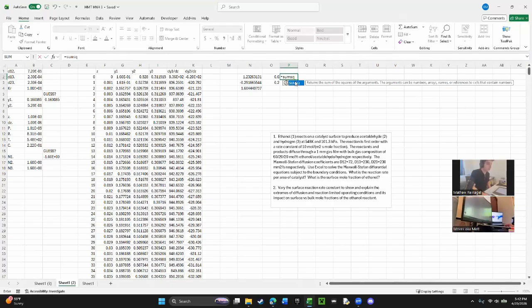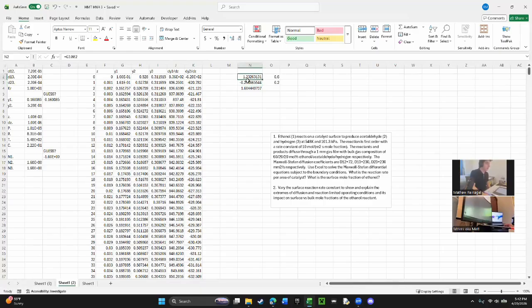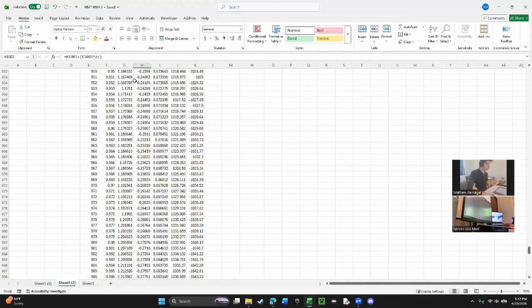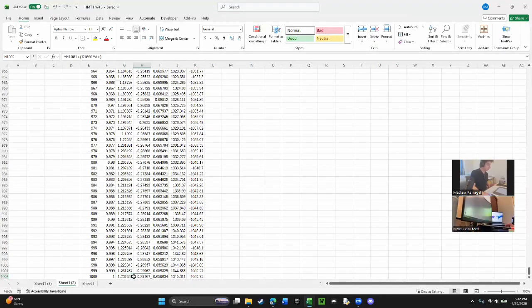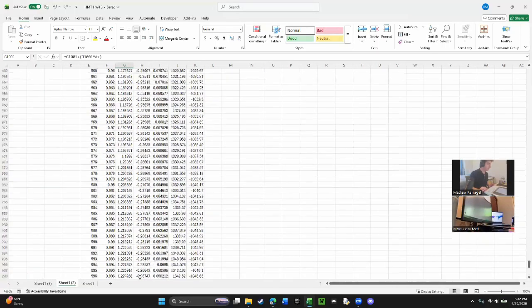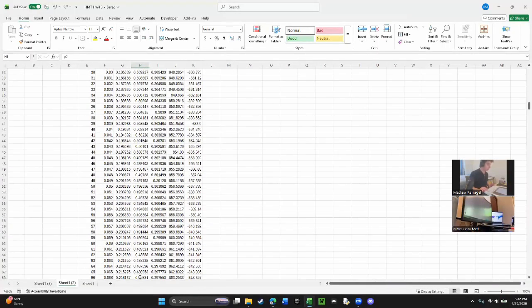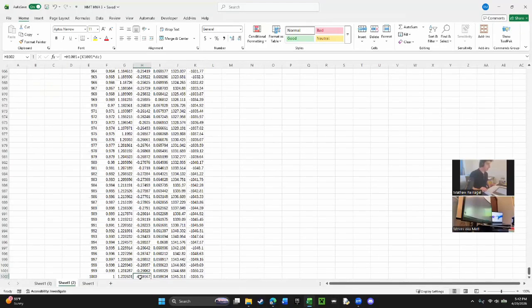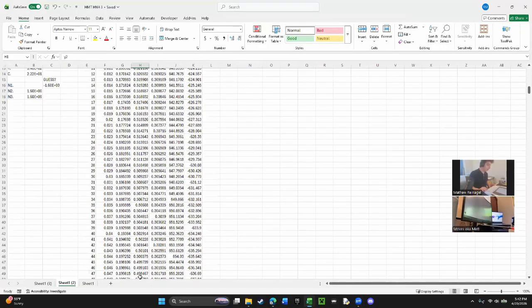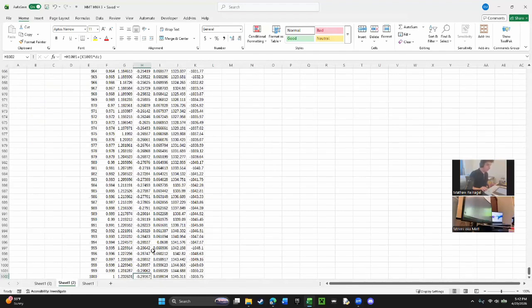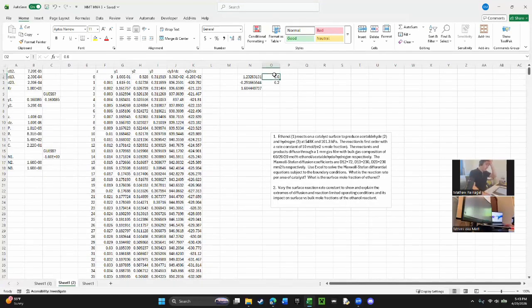Actually, I should probably explain this math. Sorry. This is left over from the previous part, but I'll explain again really quick. These are simply the last two values. So this is H2. These are what Y2 and Y1's values should be once we've completed the full length. And we're going to try to make these numbers match the molar fractions here.